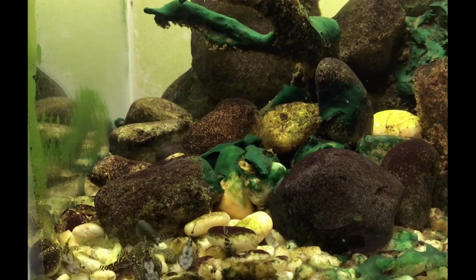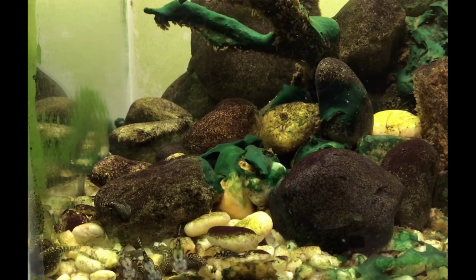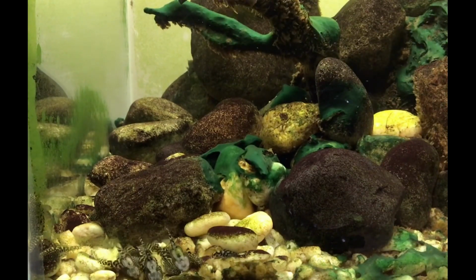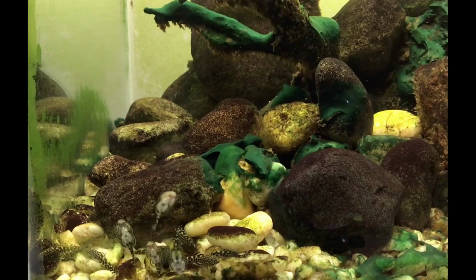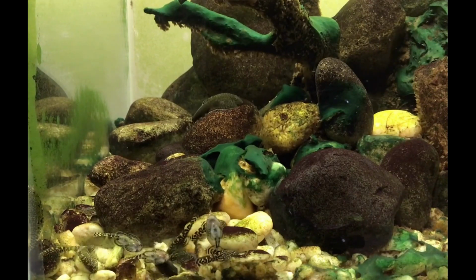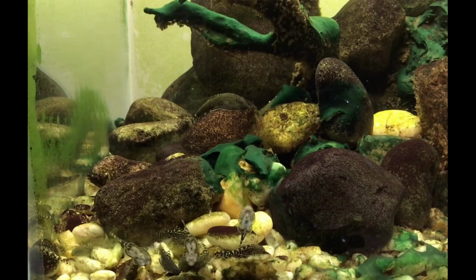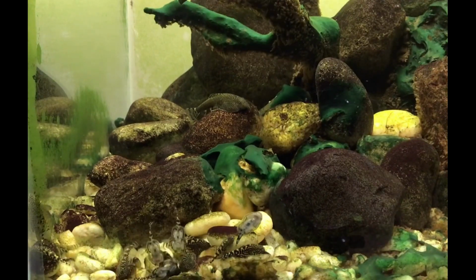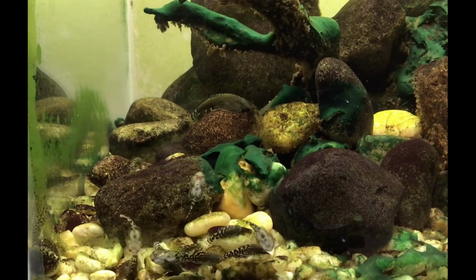Another thing that I noticed is one time I dosed my tank with some spirulina powder just to see what happened. And a couple of days later, the fish were spawning like crazy. So I guess the spirulina introduced an explosion of something in the tank, some sort of algae or microorganism that these fish were feeding off of, and that triggered a spawning response. A bit of an off-the-wall way to do it, but that seems to have worked for me. But again, overall, spawning is pretty easy. It should be expected if these fish are healthy and settled in.